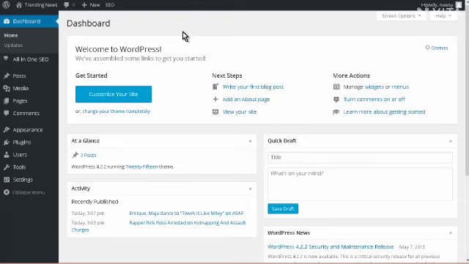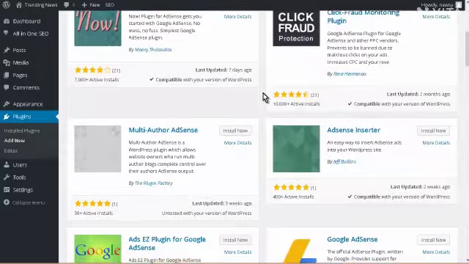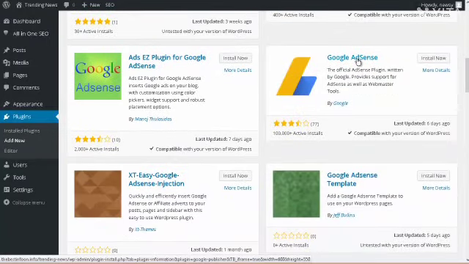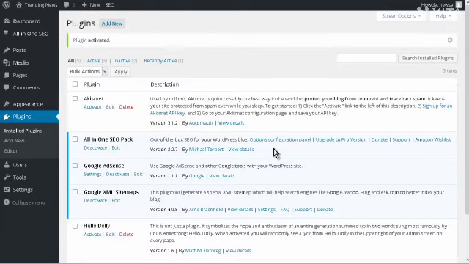We're going to be using passive monetization. So that's going to involve AdSense or some other pay-per-click service. So let's go to plugins and add new. Okay, so the plugin we want is the one that was actually created by Google, called Google AdSense. So let's install now. This one will put ads on your site, and it'll be optimized for mobile devices if you're using a mobile device, and it will be optimized for your web browser when you're on a computer.